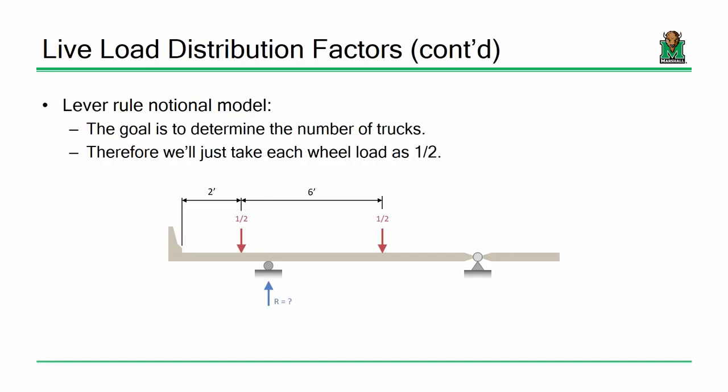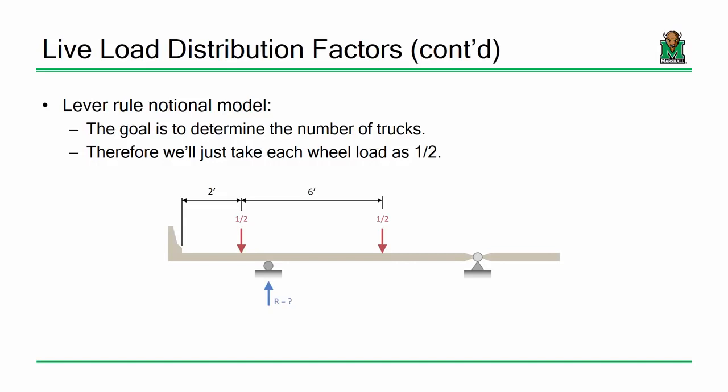So here's what I'm going to do. I'm going to assume this is a hinge. I'm going to put my truck on the bridge. Now I'm doing half and half because the truck's going like this in and out of the screen. So half the truck's over here, half the truck's over there. And I'm saying what's that support reaction? Sum of moments equals 0. How much does that reaction have to be in order to hold that truck up? And that's the lever rule, okay? Assuming that end of that bridge acts like a lever.